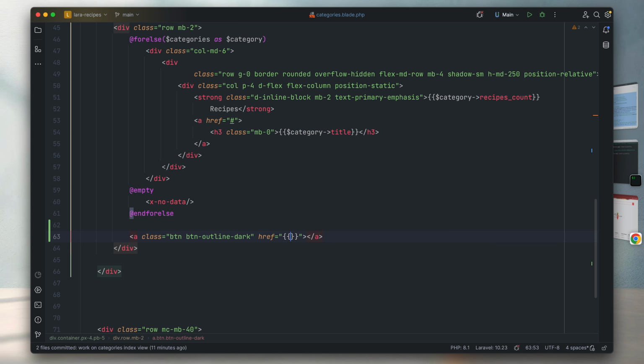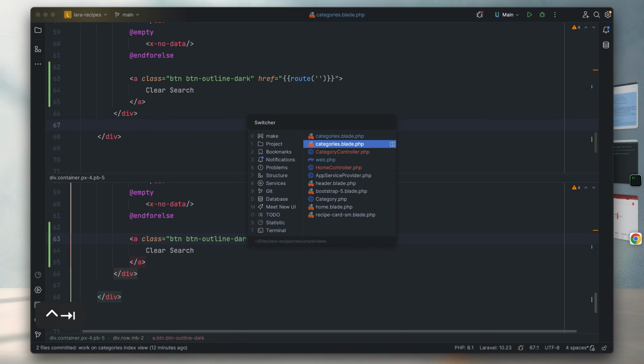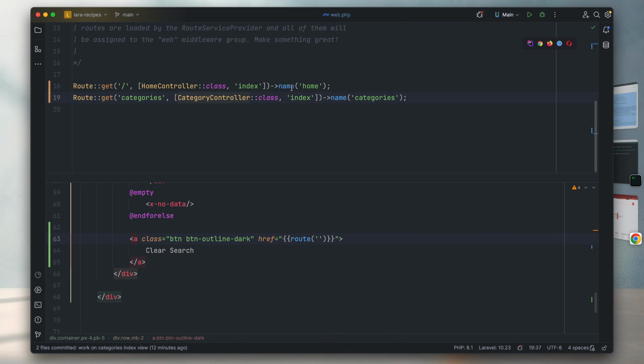So let me just go ahead and generate a new route, and I'm going to give it a name, clear search. Now, when it comes to the route function, it's as simple as a helper function for you to generate routes. You can generate routes by just simply type hinting the name here. If you remember, inside the routes, we just named our routes, right? So this one has a name home, and this one has a name of categories.index. So if you just simply come here, you can generate routes based on the names that you provided here. It's just a cleaner way than writing the route name, especially if you have parameters inside your route.